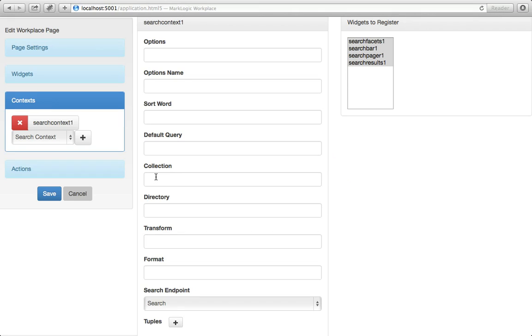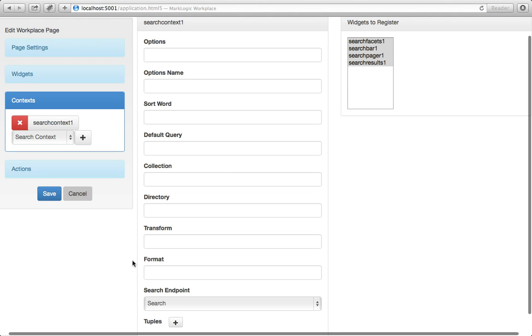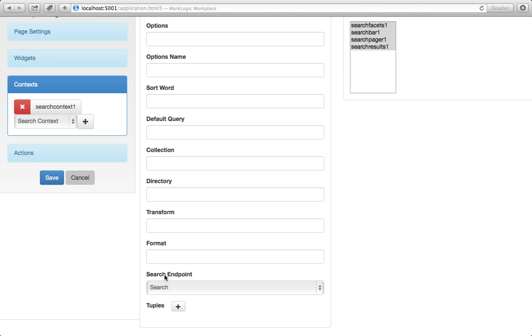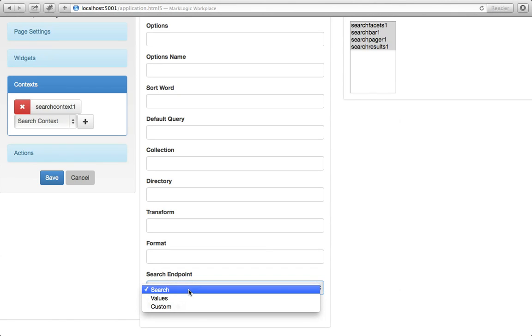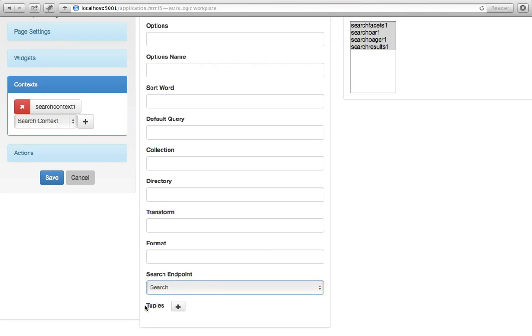You can also specify things here that you can override dynamically that are also allowable in the search options. So I can dynamically override collections, directory transforms and formats, so I don't have to rely on the search options on the server. And this one's quite interesting. We'll go around this more when we start talking about dashboard pages, but for now it's enough to say that the same search API functionality, so take a set of options and a query and pass it to an endpoint, you might create a custom endpoint for. You might also use this to search for values for a co-occurrence rather than just to do a content search. But I'm going to do a content search, so I'm going to leave that as default, and because I'm doing a content search, no need to look up tuples, so I'm going to leave that there.